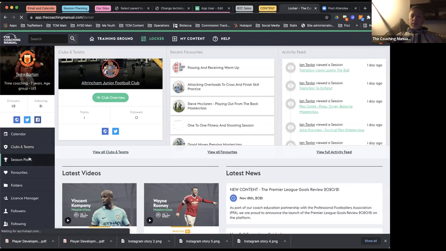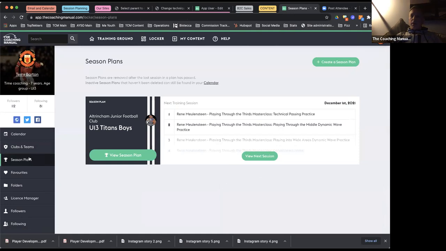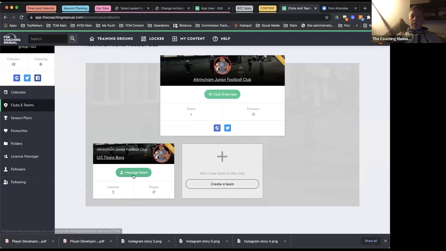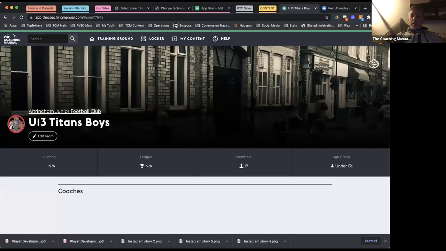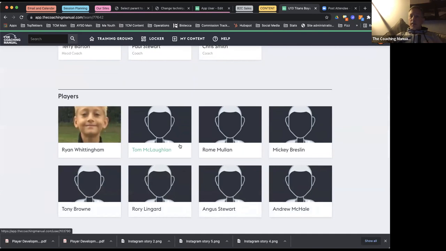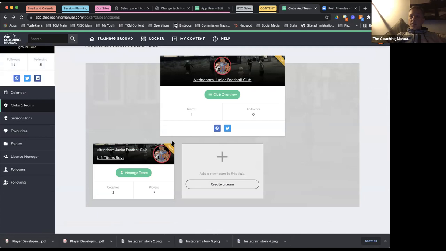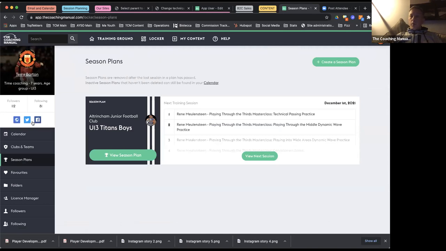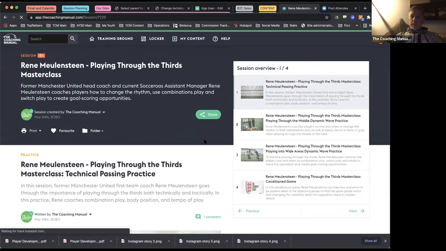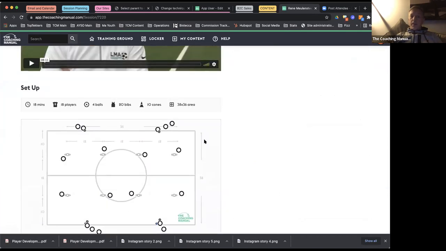And that's driven first and foremost by the activity that we're doing every week at training. So I have a plan, I have a structure, and because I've got all of my team inside the platform with me, and I've given them all access to it so that they've got access to everything that we do, all of the information is accessible to them as well. So every week they know and I know what we're doing at training. Simply, they watch the session, they watch the video, they read the plan, they see the objectives.